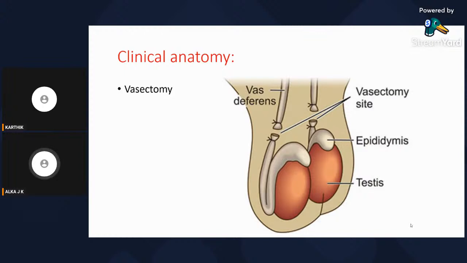Tubectomy means cutting the fallopian tube. Tuboplasty means again joining the tube. Similarly, in vasectomy they cut, but afterwards, if the patient wants, there is a reversible action. They have to do plastic surgery for this vas deferens.